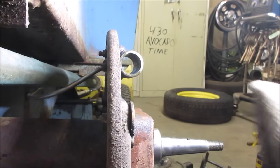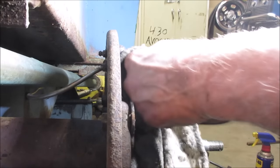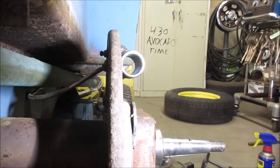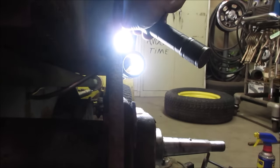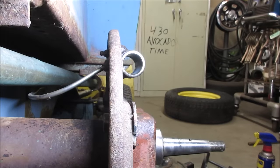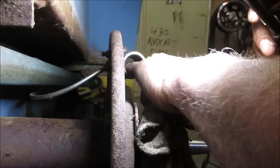Any chance. Well, it's going back together with whatever it has anyway, but I'm going to work on that a little bit. Get the light in there. If I backlight it, would that be better? Yeah, it's making it worse, huh? You can't see anything. So I'll keep working on that. See how I can get. It actually looks decent.